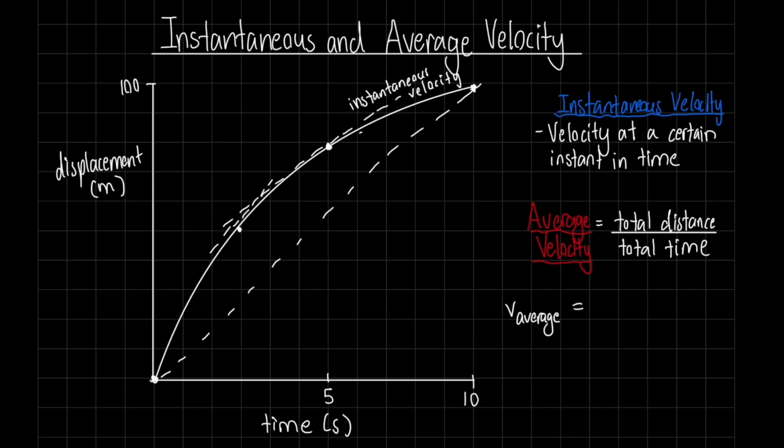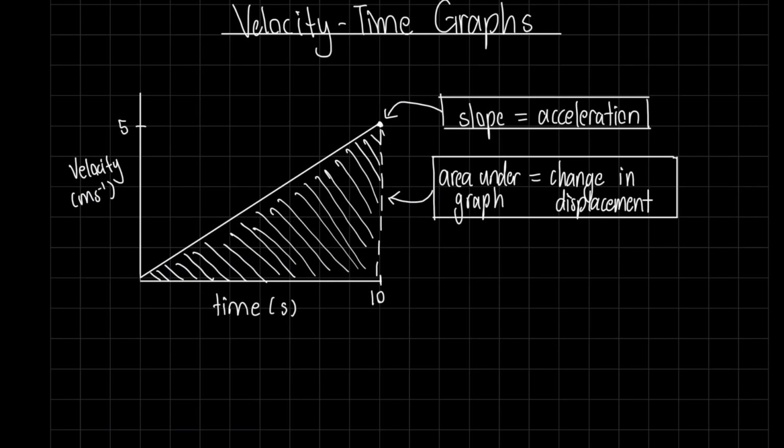Or I could just say, okay, well, the total distance I traveled, so v average, the total distance I traveled was 100 meters in 10 seconds. So this is once again 10 meters per second, but this is the average velocity. This is the car's average velocity over the time, but it doesn't necessarily mean that it's at 10 meters per second the whole time. As I stated, there's the instantaneous velocity, so it could have been moving at 1 meter per second or 20 meters per second at a certain instant in time, but its average is 10 meters per second.